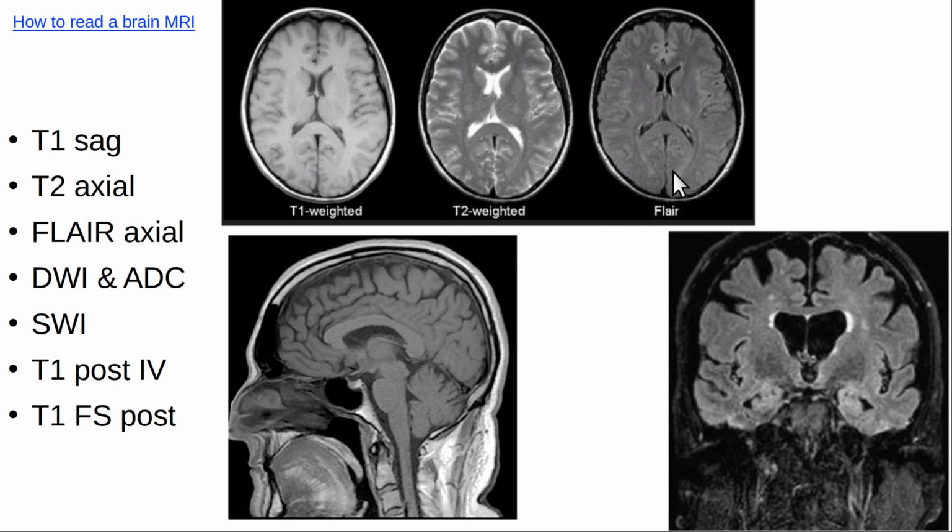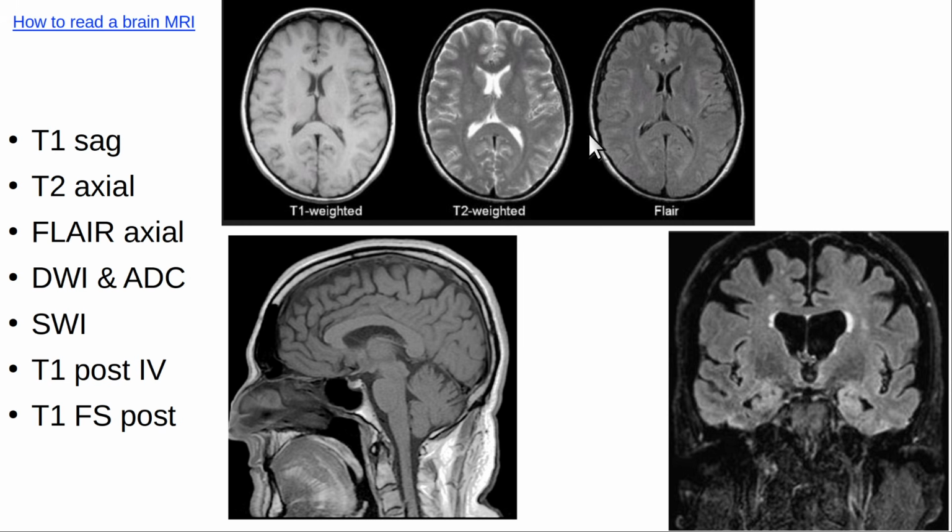So this is a fantastic sequence. For all neuroradiologists, this is their favorite sequence. It's called FLAIR. If you were stranded on a desert island and you could only have one MRI sequence, you would want FLAIR. Okay, because it suppresses the CSF, but it still has T2 properties whereby pathology is hyperintense. It's bright.